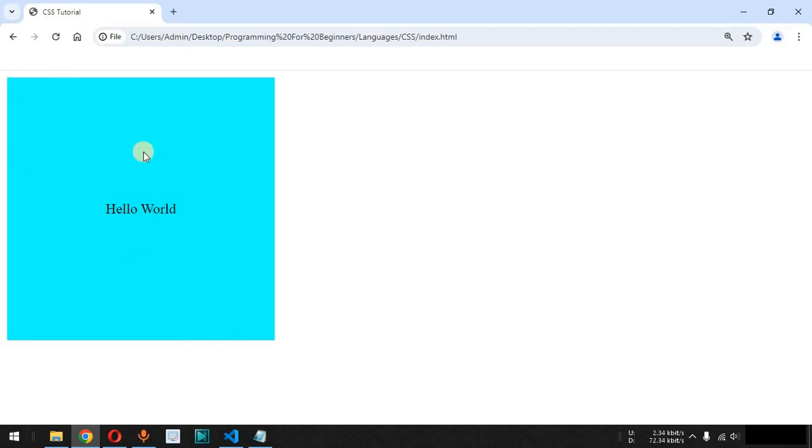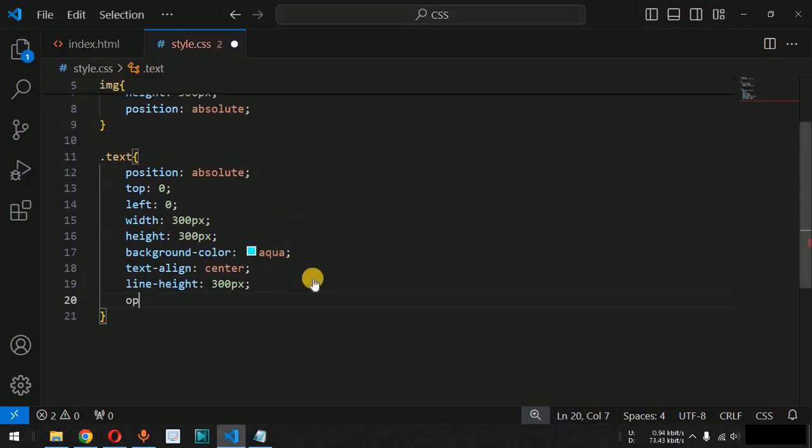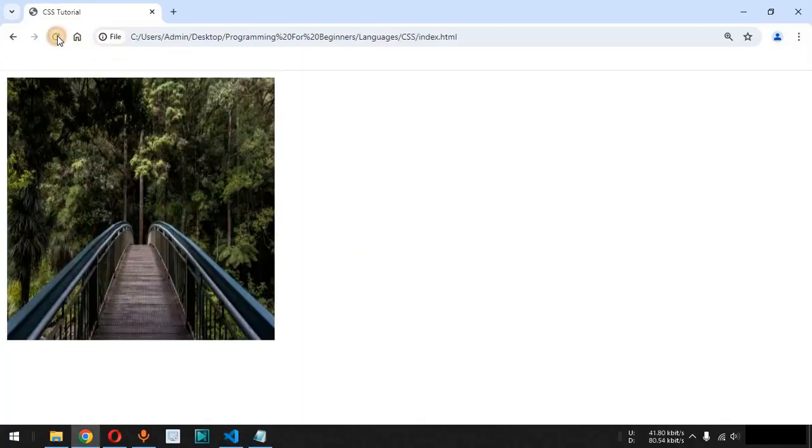Now guys, what we want to do is, when we get the mouse cursor on the image that is behind this div tag, we need to make this div tag visible so we can see the overlay effect. So in this case, simply we are going to set the opacity equal to 0 right now, so that by default the div tag that is having the text class is not getting displayed. So let me just save this file now and try reloading this page. So as you can see, we get the image that is getting displayed on the web browser.